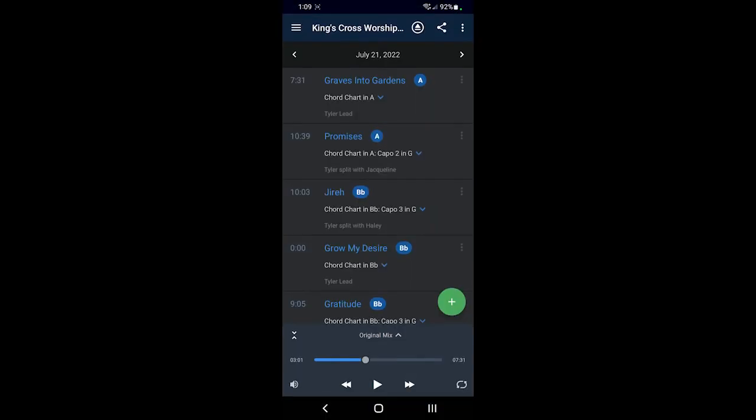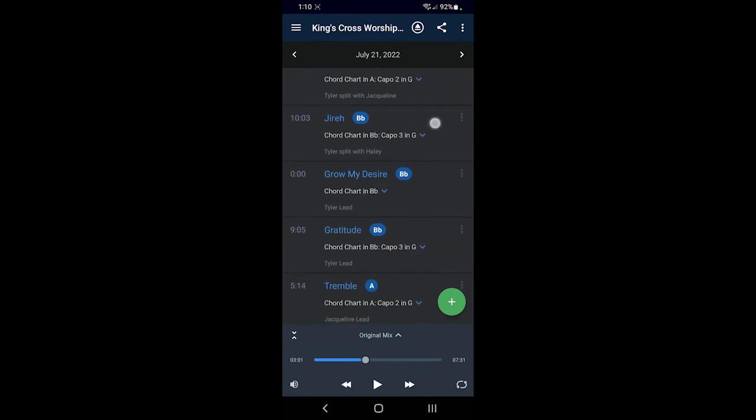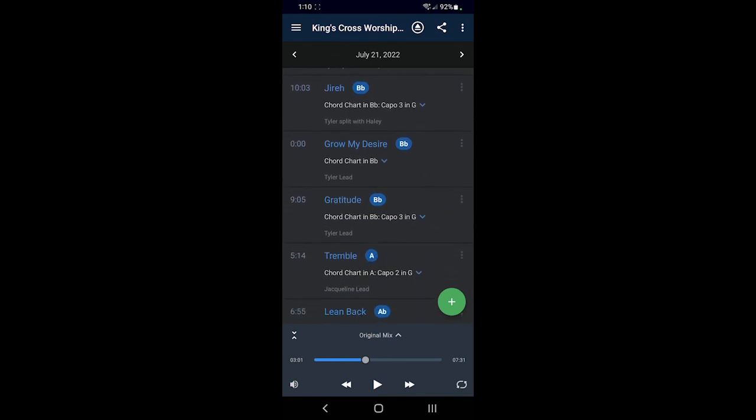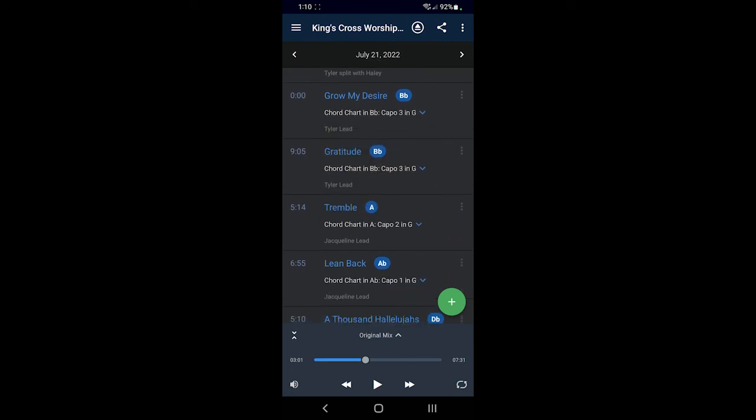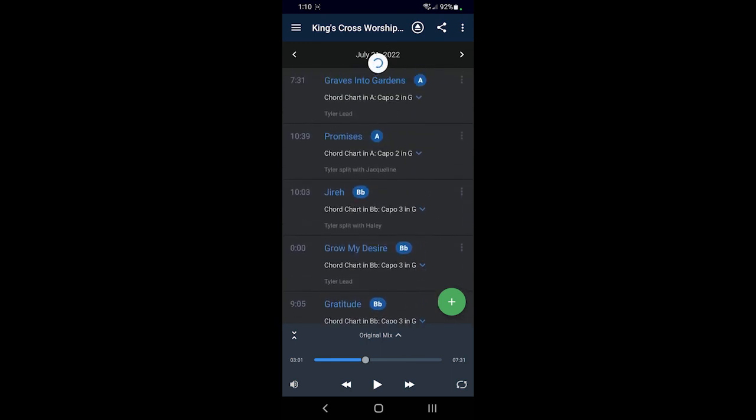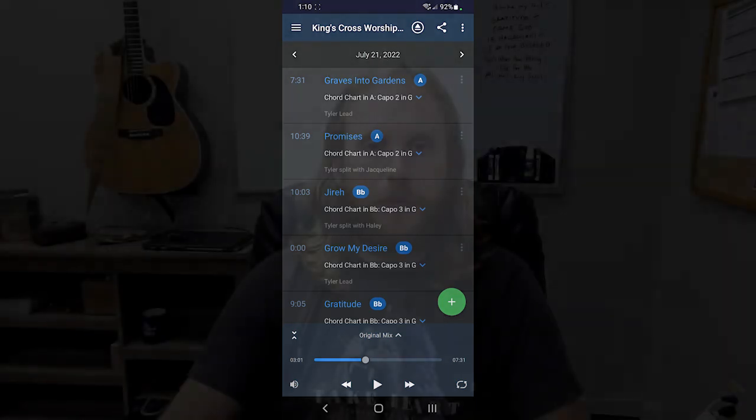That's just something to keep in mind as you are going through and maybe using Music Stand: make sure you come in here and select the correct chart that you want to see, because once you go into this side, you can't change that. So you have to go back to this original menu and select all the correct keys and any capos that you may want before you click into the songs. That's particularly important for you guitar players using capo charts. Make sure you have those selected correctly underneath each song.